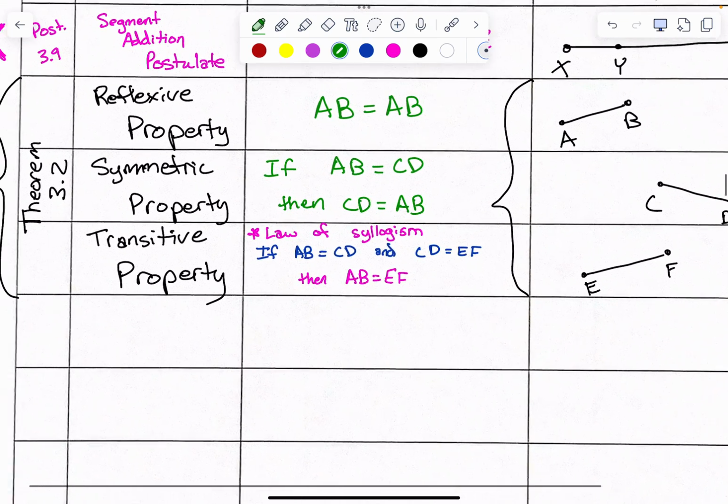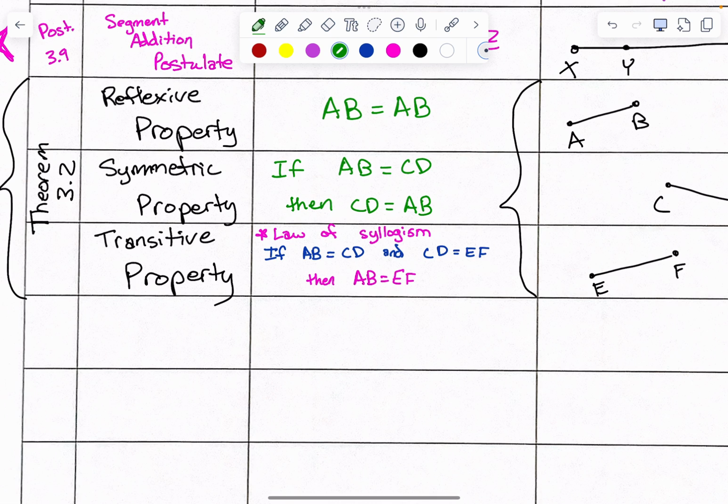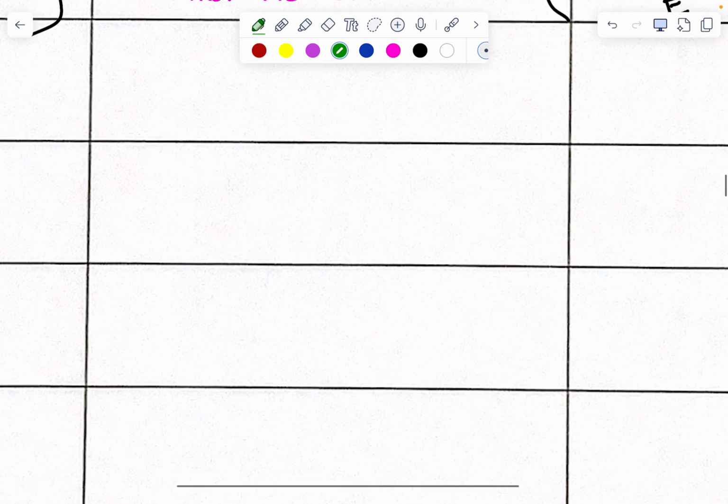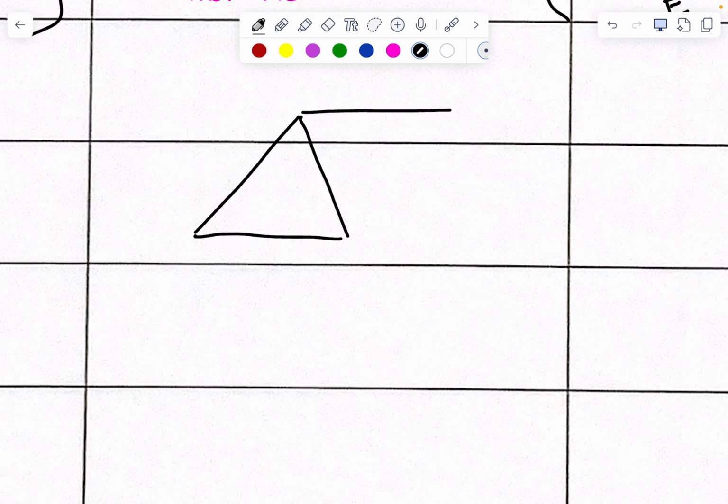We will actually, in the coming weeks, probably use the reflexive property most often for proofs, more than any of the other two. And here's why the reflexive property is used. This is probably the most widely used usage of it. So let's say I have A, B, C, D. Do you see my two triangles? I'm trying to prove that this triangle is congruent to this one. So same shape, same size, all right? So I'm going to show that this side is the same length as that one, right? And this side is the same length as that one, right? And then this side is the same length as itself.